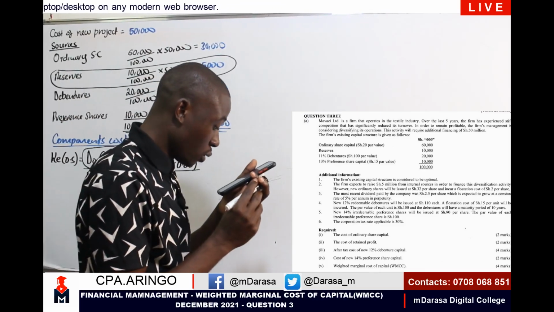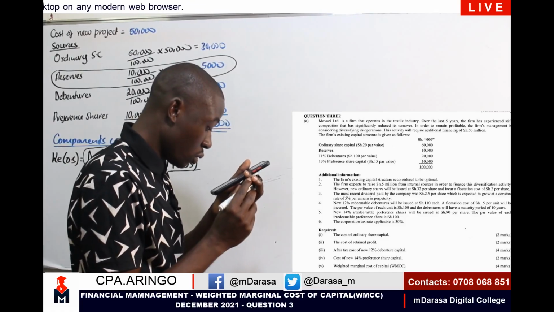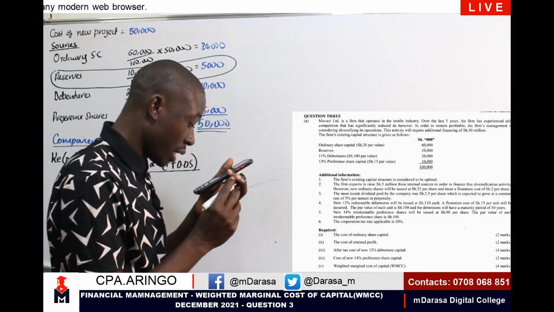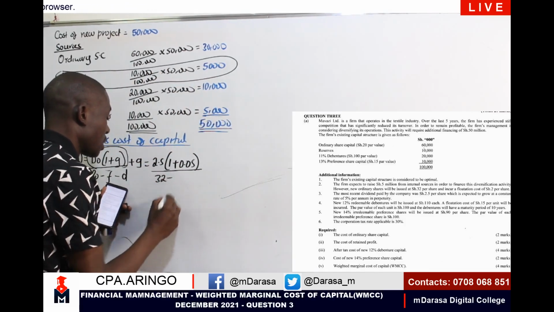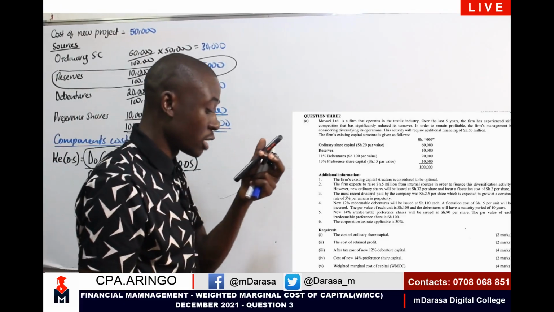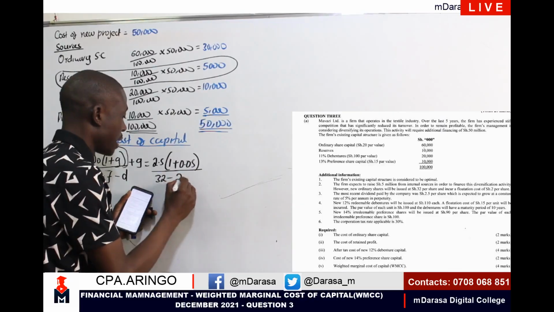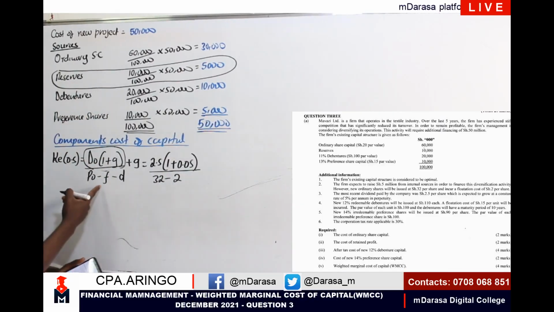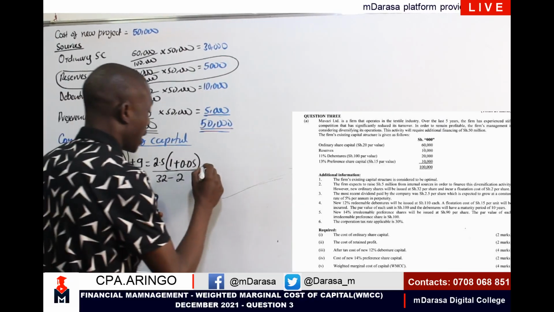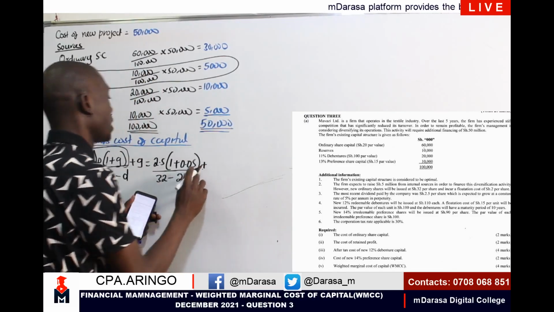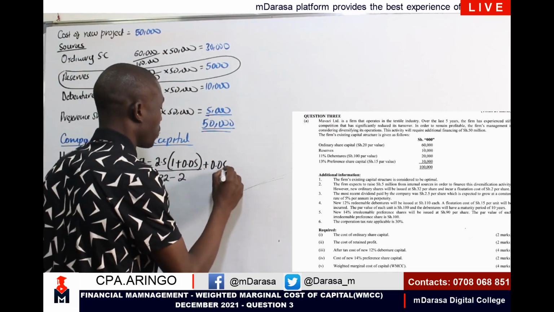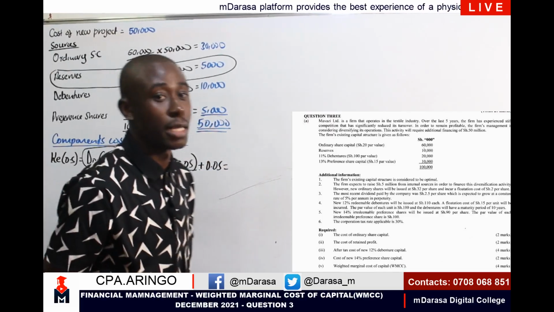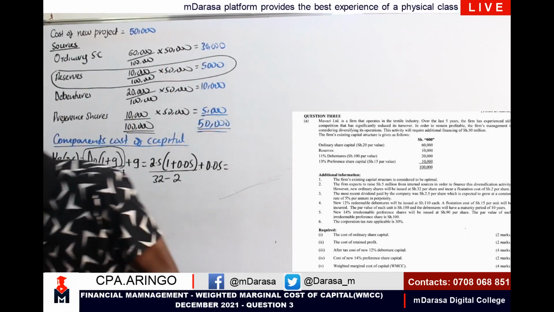We're going to divide all this by the market value, which you can check. I was given 32. So I'll be having 32 minus flotation cost, which was how much? 2 shillings per share. So I need to deduct that too. We are just following our formula. Plus our growth rate, which in this case will be how much? Our growth rate is 0.05. My good students, you are done with that case. You're done with the cost of equity in that case.